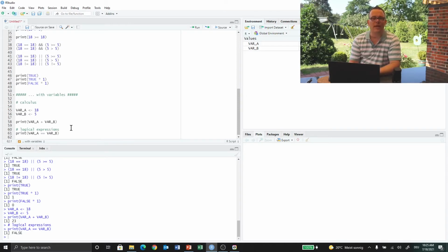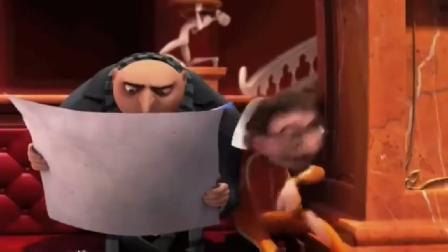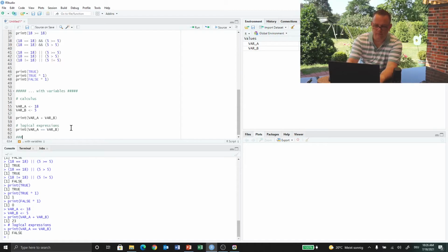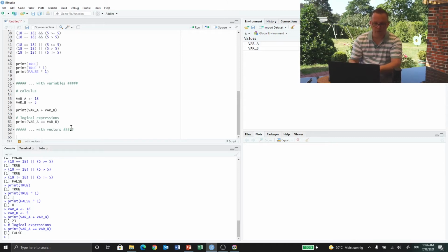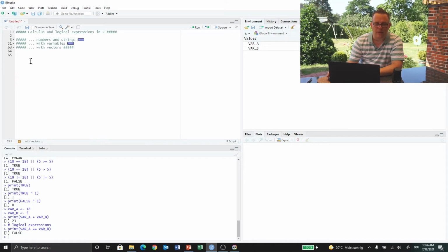Now we can do the same with vectors. Of course, I just fold away all the code that we have prepared so far so that we get a better overview. And of course, we have to assign several vectors first. So we need a vector a, and that vector a should be combined with c.